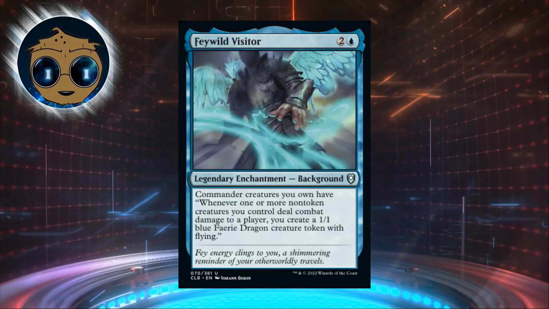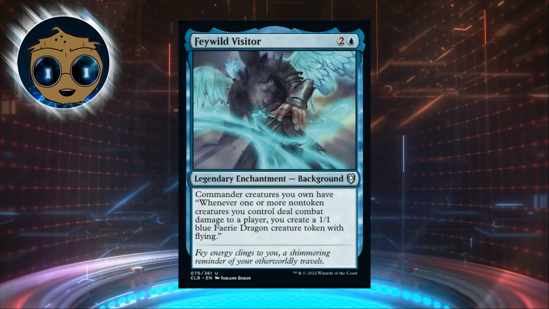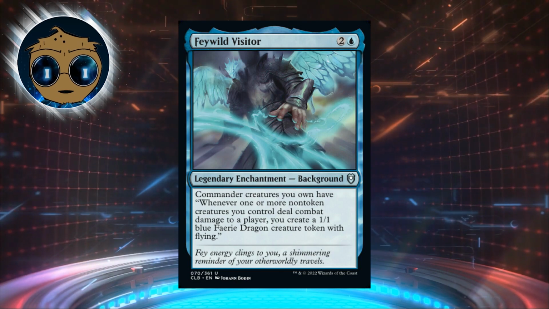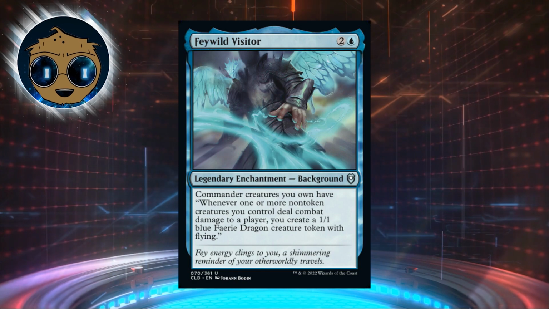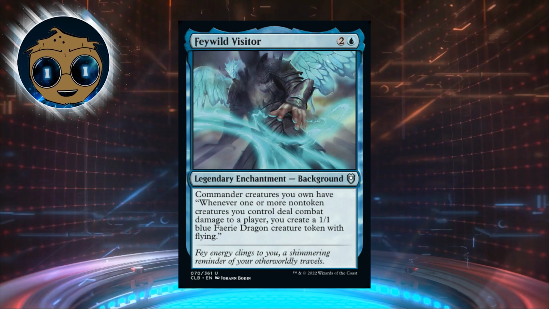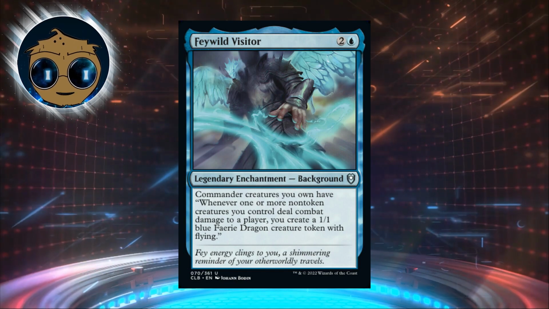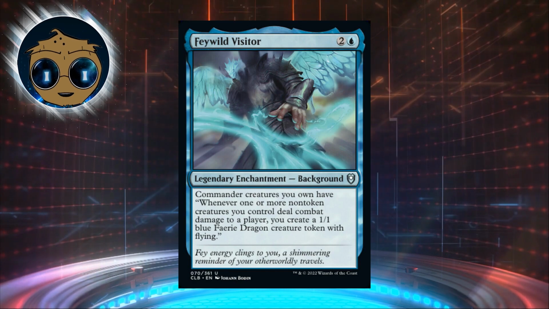Feywild Visitor costs 2 and a blue and says, commander creatures you own have: Whenever one or more non-token creatures you control deal combat damage to a player, you create a 1/1 blue Faerie Dragon creature token with flying. Until this moment, I didn't realize that you could get 3 tokens if your creatures hit each of your opponents, making this much more useful.